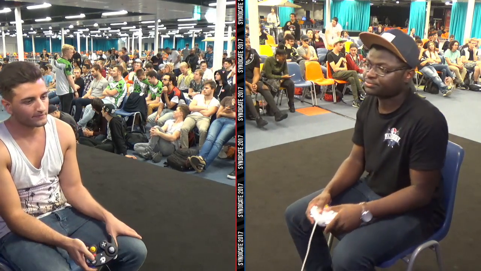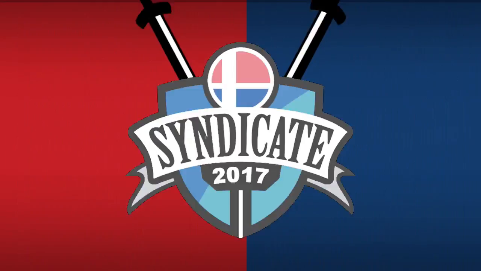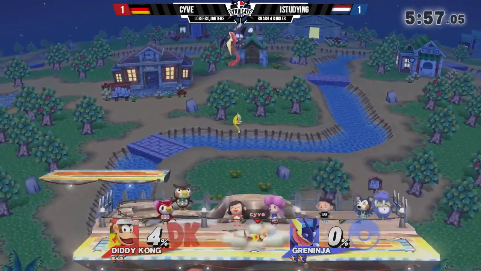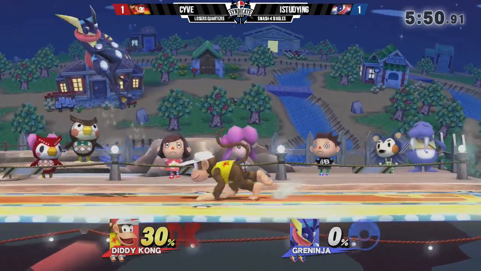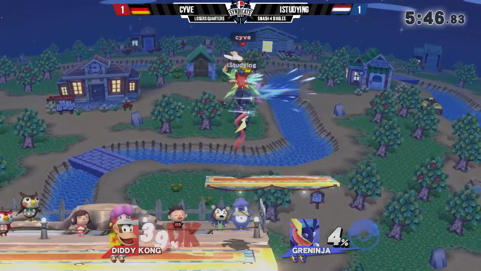You never know if these kind of things are intentional, but what you do know is intentional is iStudying's excellent reaction to the type of hitbox that he got out of that down tilt and getting the maximum out of it. That was very, very well done. And already getting a little bit of a banana combo going on there. Nice Z drop in. Ooh, using the banana to extend the hit lag of that forward air this time.